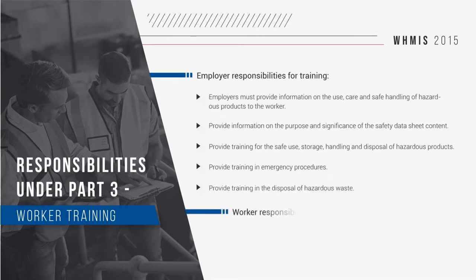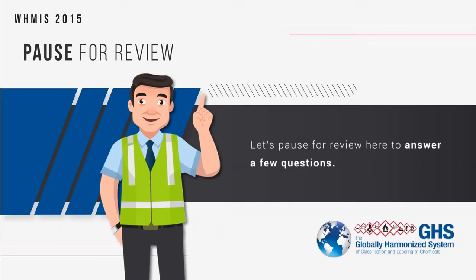Workers have responsibilities too. Cooperate with the employer by learning the information on both labels and the safety data sheet, and also to advise your employer if you don't understand the information on the hazardous product, or if the information is insufficient for you to work safely. Let's pause for review here to answer a few questions.